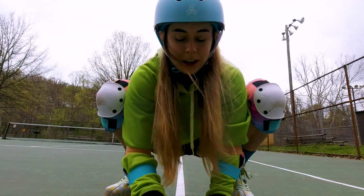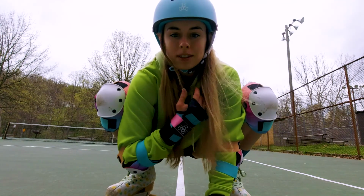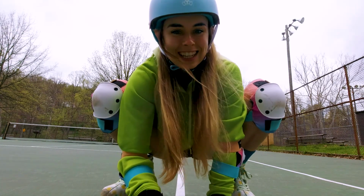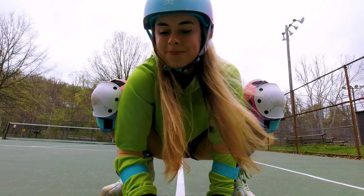Okay, so I think I found a spot on the tennis court where it was just slightly sloping back, so it keeps me moving in the right direction with slightly less effort than before, because I think I was trying to go slightly uphill. So this helps.